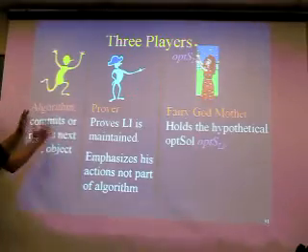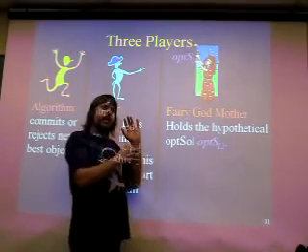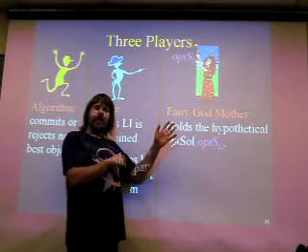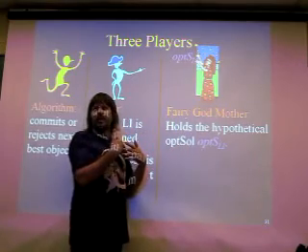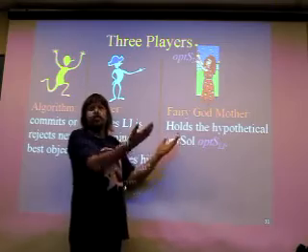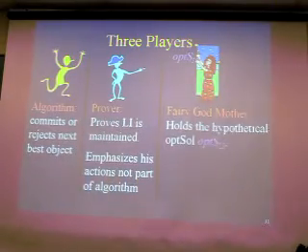Now, what communication happens here? Well, the algorithm does something and the prover knows it. The prover, this is where it gets kind of weird. The prover can talk to the fairy godmother, just like you can talk to God. But fairy godmother, as far as I know, never talks back. It's a one-way communication. So does she exist? Does she serve any function? I don't know. Everybody kind of get what we're doing here?